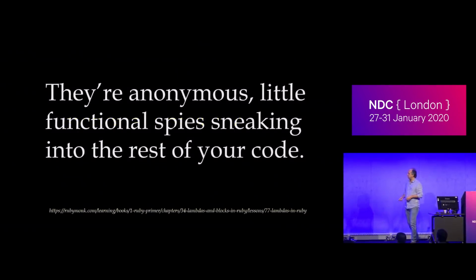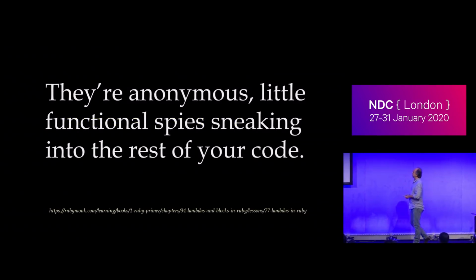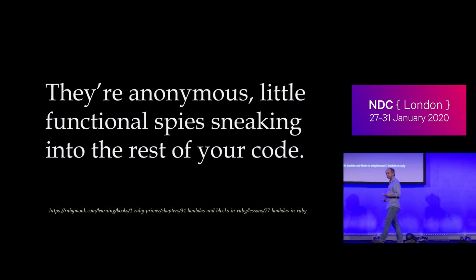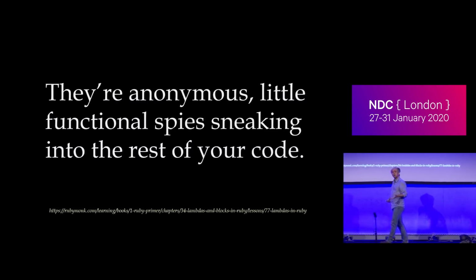Let's go back to that Ruby tutorial. They're anonymous, little functional spies sneaking into the rest of your code. I don't like the sound of that. I mean, I've already got Facebook to worry about, and now you're telling me my lambdas are going to gang up on me. But we have a point here about the way that people perceive them. Not the spy bit, the functional bit.